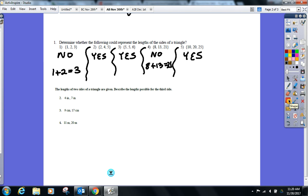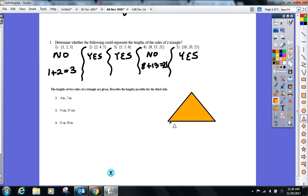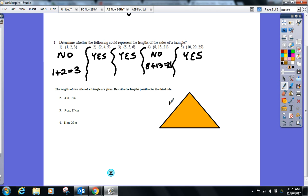You have a triangle, and I'll just draw one out so we can see. 2 of the sides are 4 and 7. Give me possible sides for the third one. Because you can't throw a hundo down here. All right? It's not going to happen. You know it's got to follow the rule. You can't put a 1 up here. 1 plus 4 is not bigger than 7. It's got to follow the rule.